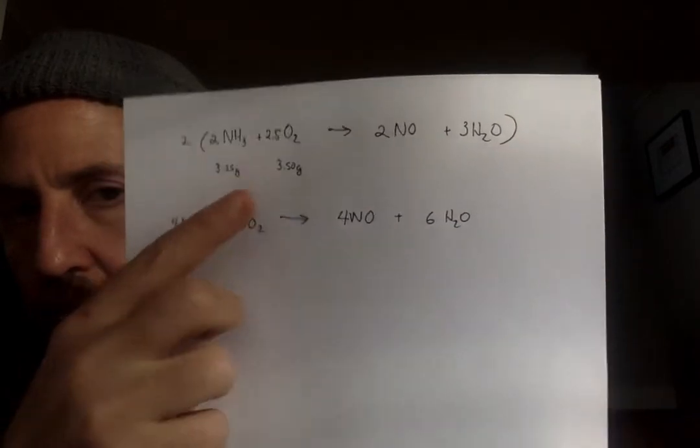And then I'm just going to set up this and this to see how much I'm making of each. So 3.25 grams of NH3. 1 mole is 17 grams. How many grams? So the problem asks how many grams of the NO are formed, so I'm putting the NO there. So I get 4 moles of NO for every 4 moles of NH3. And 14 and 16 is 30. There's 30 grams of NO in 1 mole of NO. And I'm not paying too much close attention to this, like being super precise. I'm just kind of rounding things as I go, and that's fine when you're doing this kind of problem.